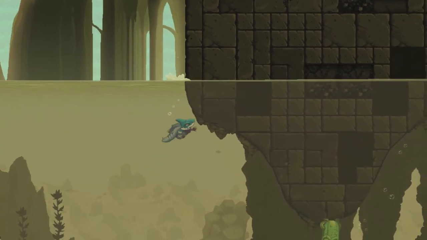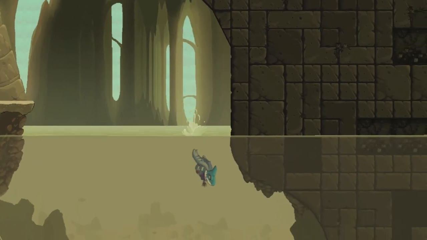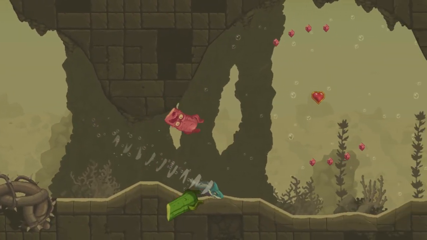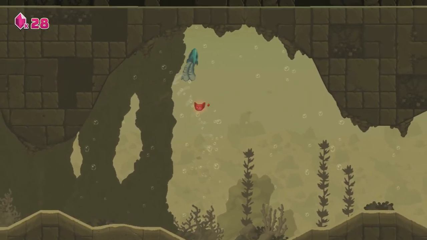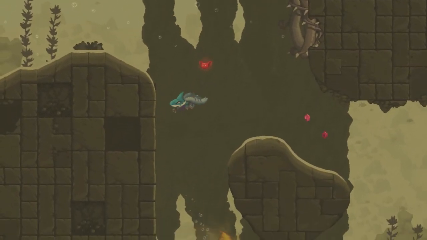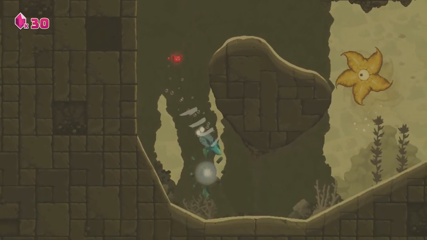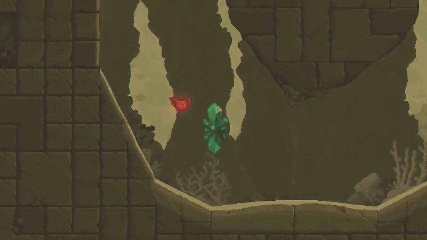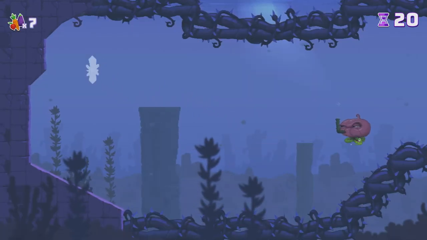Oh. There's nothing up there, is there? Boom! Get the heart, yes. What's that? Oh, it's a spiky thing. I need a bonus! Yes! Defeat 7 enemies. We have the shark mask.